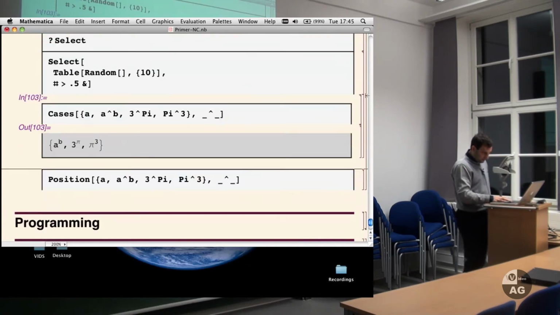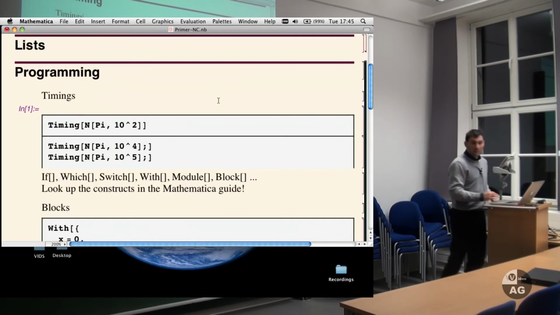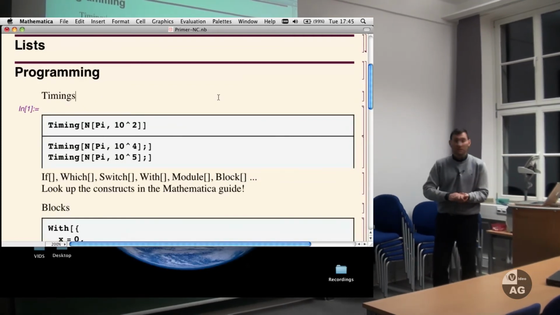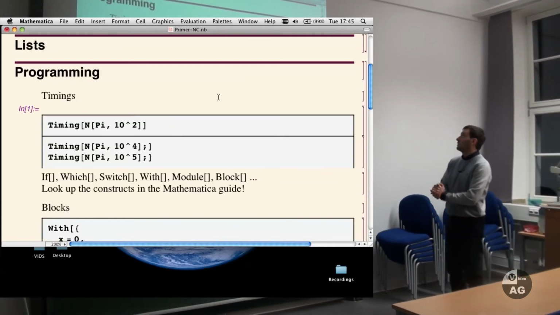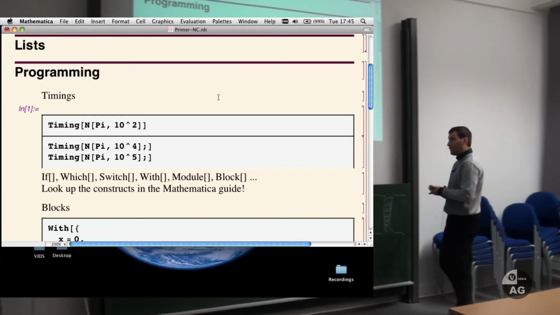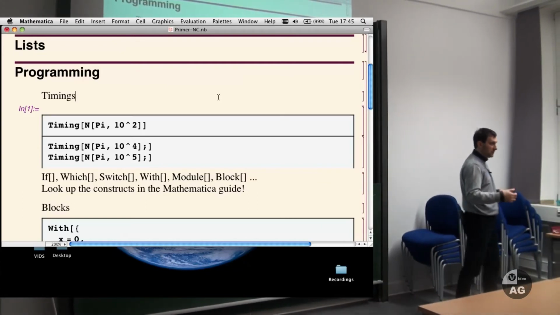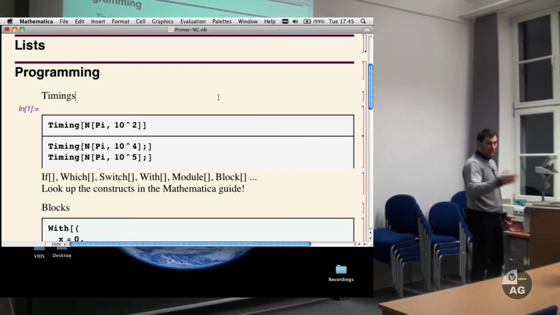Okay, and after all of this long introduction, I think we deserve to have some fun. And so now we do some real programming. I don't know how long it's going to take, but I want to show you guys how we can compute the Fibonacci sequence, the Fibonacci numbers in Mathematica in many different ways.